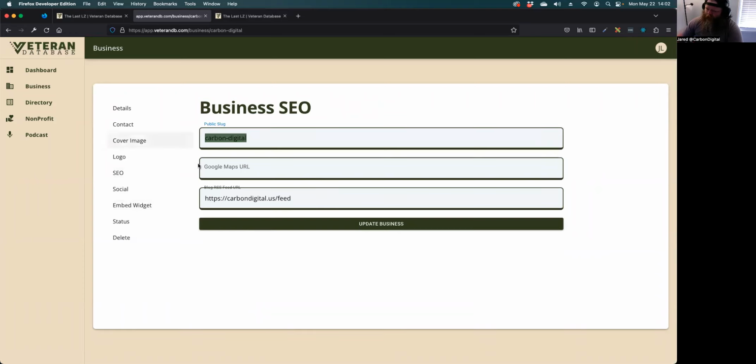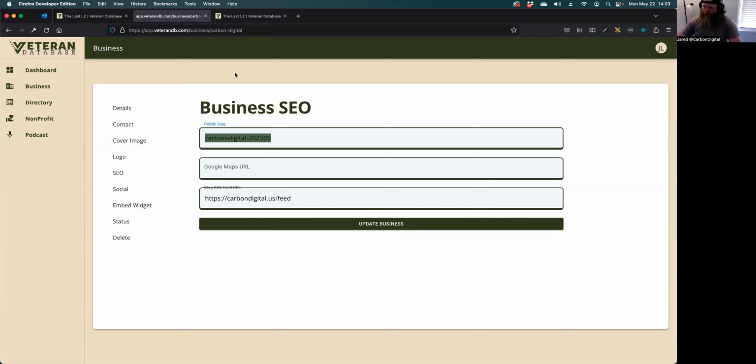So the slug here is generated based off the name and today's date. So normally you'll get something like this or something like this as the default slug. And that's because we need to make sure that the slug has to be unique. So this is a preventative measure to make sure that you can't have a slug the same as everybody else.